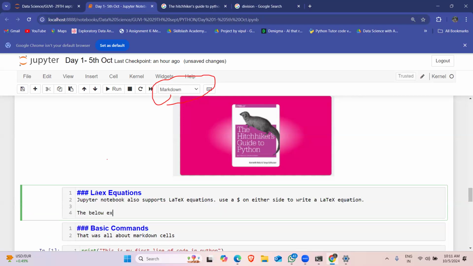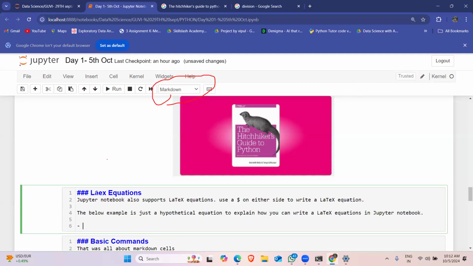And the below example is just a hypothetical equation to explain how you can write LaTeX equations in Jupyter Notebook, right? So for an example, I am interested to write down an equation.